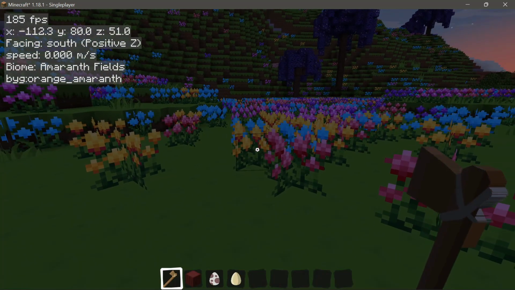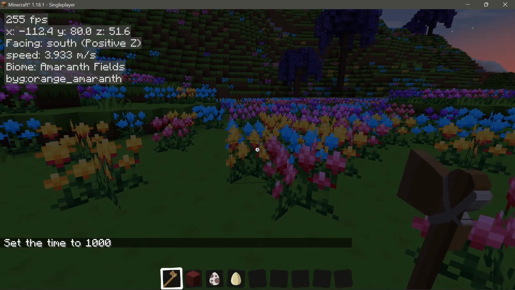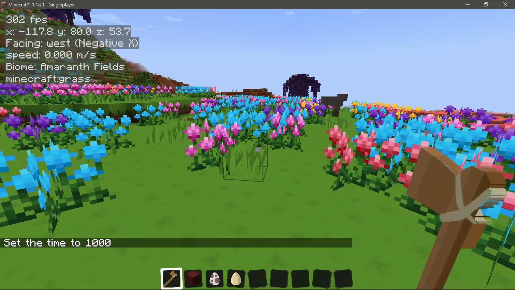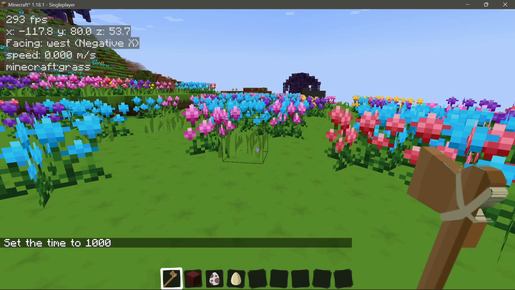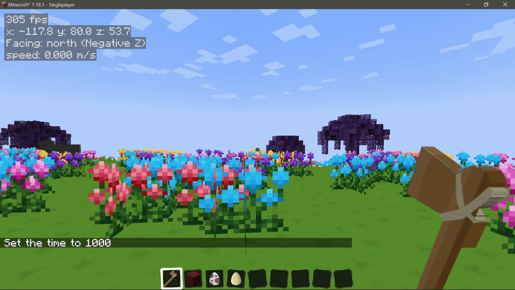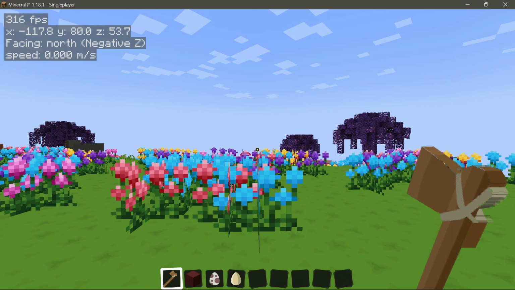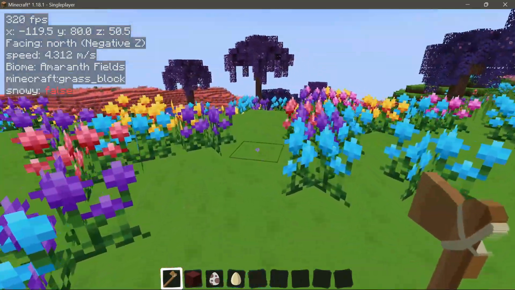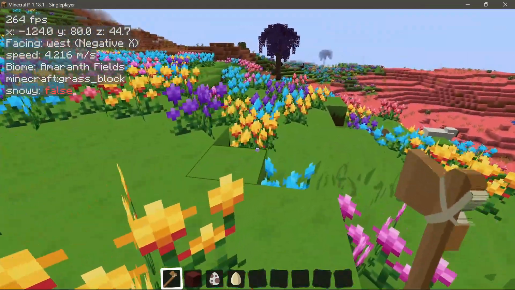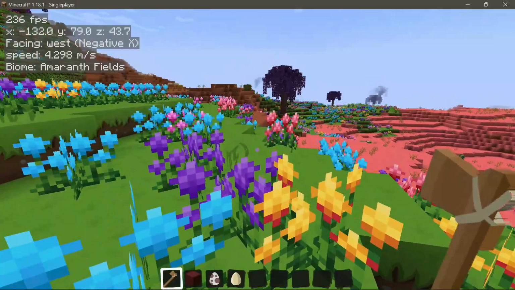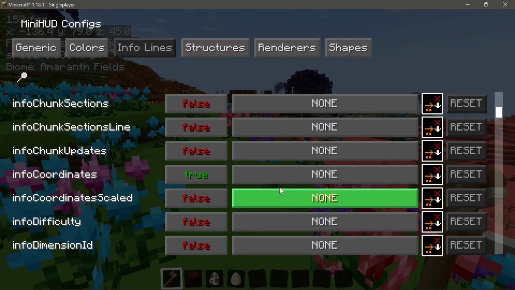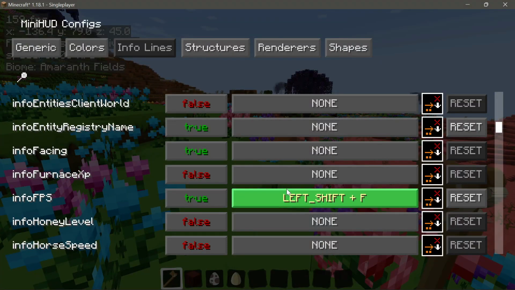So now if I go into my game, let me just quickly make it daytime again. If I go inside my game now, and if I hold down the left shift key and press B, you can see that it's showing and hiding the biome information. It keeps on showing it and then hiding it as soon as I press Shift and B on my keyboard. So it's really useful if you guys quickly want to activate and deactivate a line. You can even set hotkeys if you want to do that. Now, if we go down, you can choose to show other information as well.